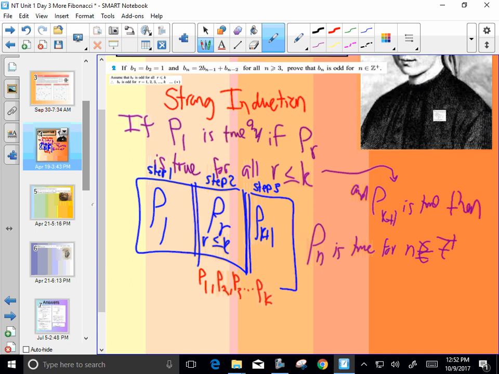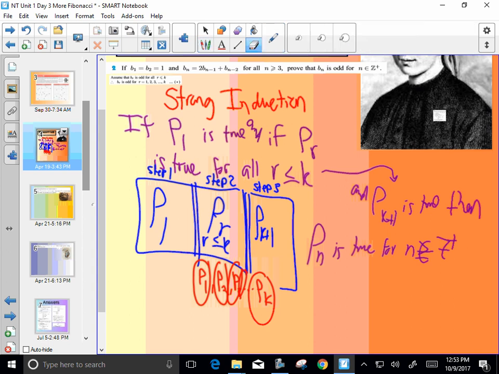What's different? Before we just had this one and this one, but now what we're saying is these in-betweeners. We're not doing anything different, but we're saying that that's true. Yeah, awesome. What's that symbol with the curve down the bottom right between the n and the...? It should be an element of. So this should be, P of n is true for n an element of all the positive integers. Sorry about that.